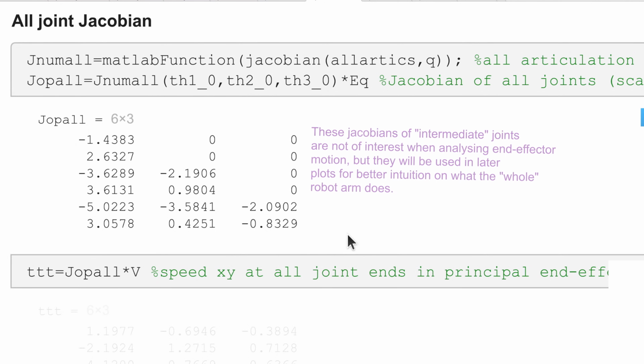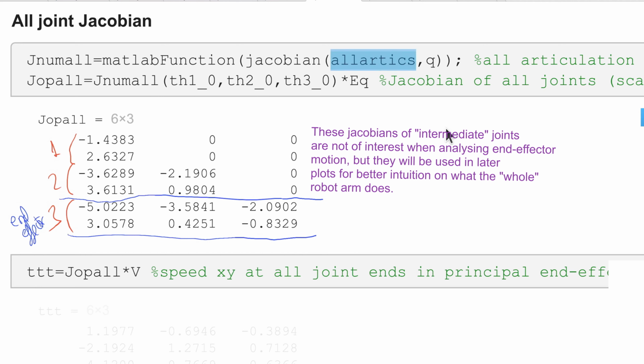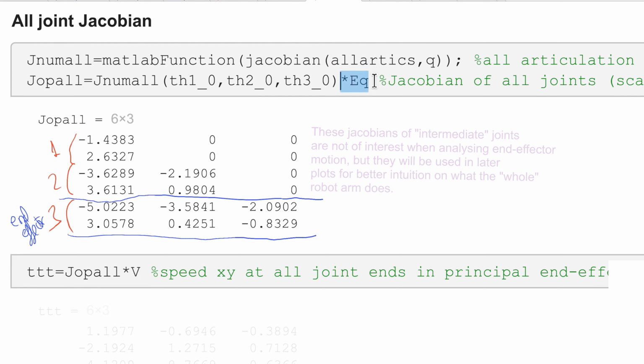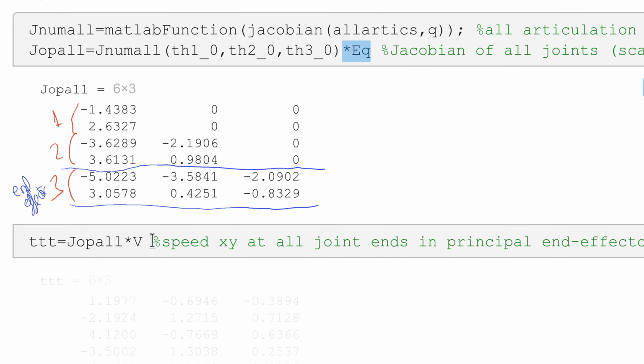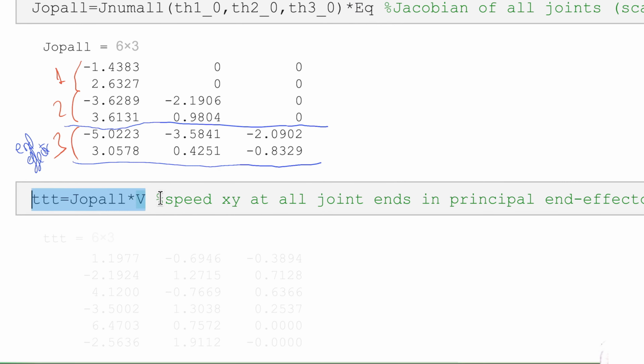In fact, the Jacobian can be computed not only with the partial derivatives of the end-effector positions, but the partial derivatives of all joints position. So if I take derivatives of these xy positions of 3 elements, 6 in total, with respect to 3 angles, I get a total Jacobian, let's say, of dimensions 6 times 3, but the end-effector Jacobian is the one corresponding to the last 2 rows. Note that I scaled as well, so these are scaled units in the input side, and we did the singular value decomposition of the 2 rows.